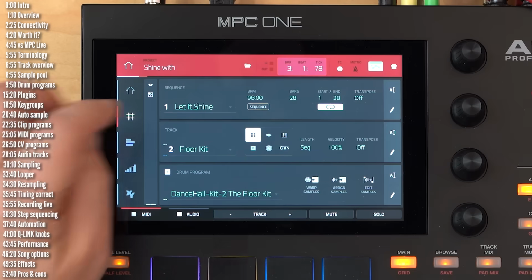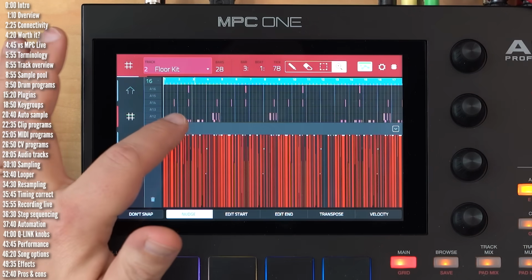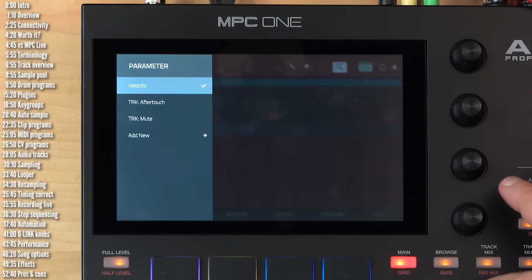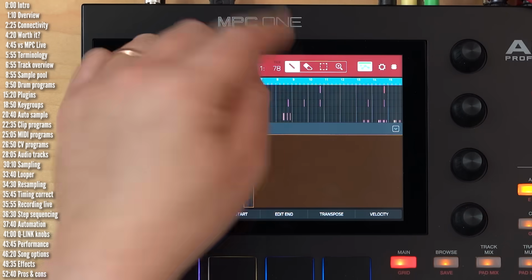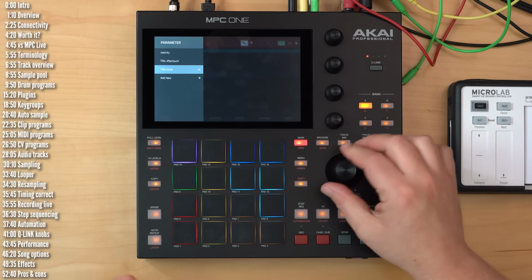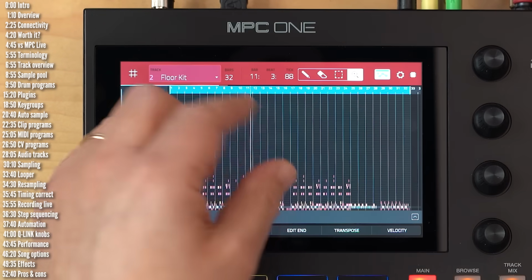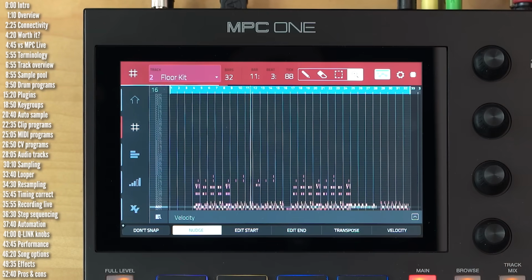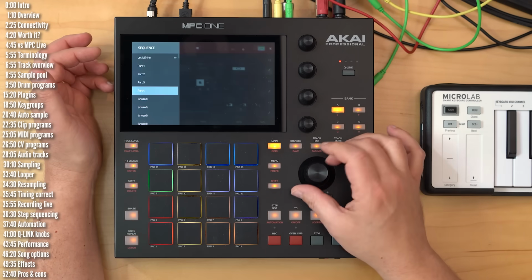So if I go into the grid and open this up, then you can see we have an additional automation lane. And you can go ahead and edit this so a track is either muted or not. And this is just like any other automation. So let's take a look at building a song. One way is just to put all the events on a massive timeline, and that's an option. But another is to chop up your song into sequences or scenes, like I mentioned before.